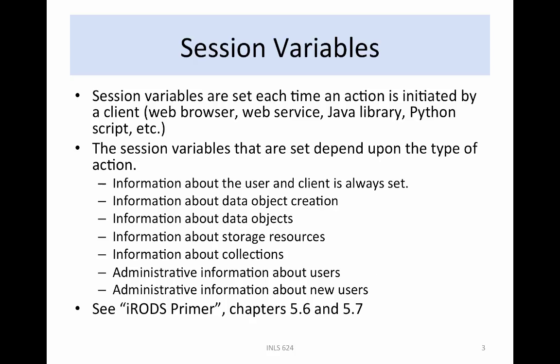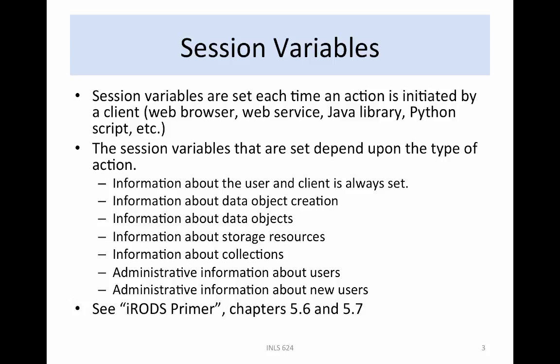Session variables are set each time an action is initiated by a client, whether it is a web browser or web service or Unix shell command or Java library, etc. The session variables that are defined depend upon the type of action that is requested by the client. Information about the user and client is always set in session variables.